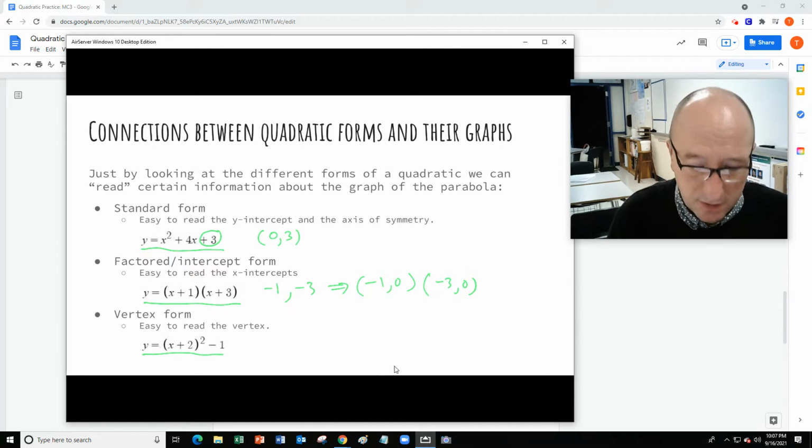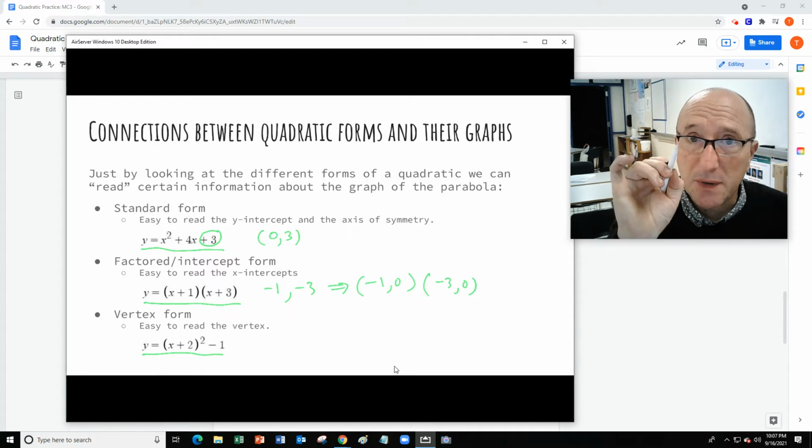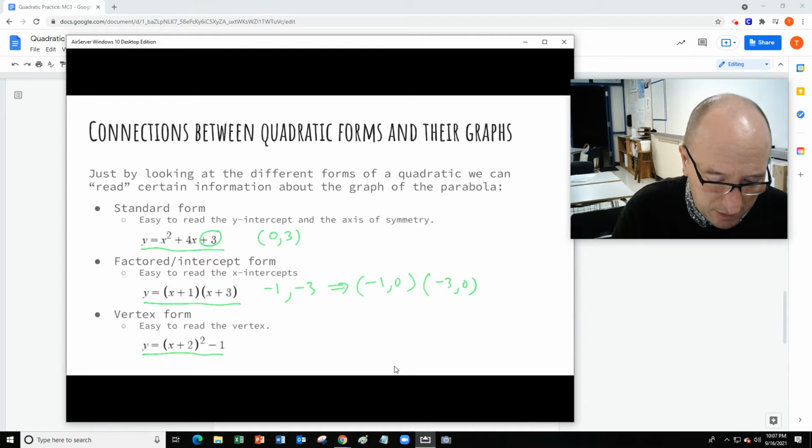And what that means basically is if you plug the number -1 into this equation, you're going to get a value of 0 because -1 plus 1 is 0, and no matter what the x plus 3 is, 0 is going to wipe it out. So you're going to have your y value equal to 0 here. So that's what you can read from the factored form. Now what you can read from the vertex form is, as I mentioned on the previous slide, the vertex of the parabola. You can read the tip of it. So the tip here would be -2, -1.